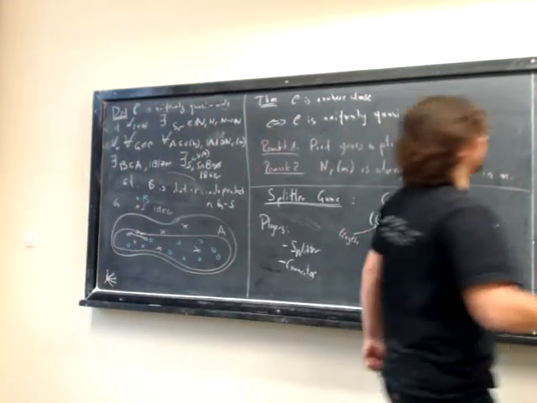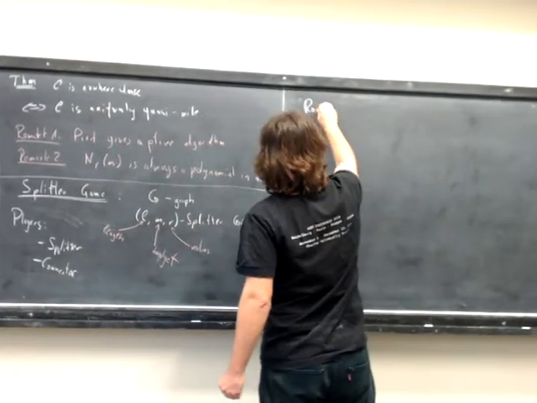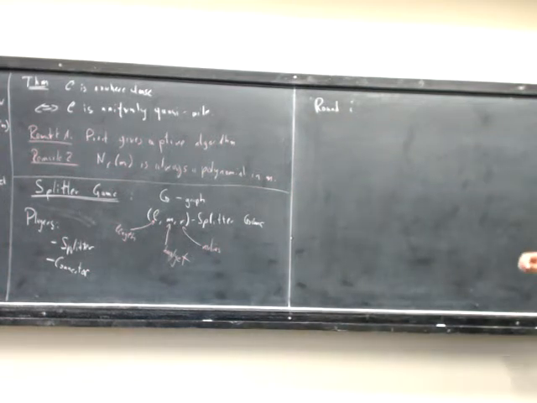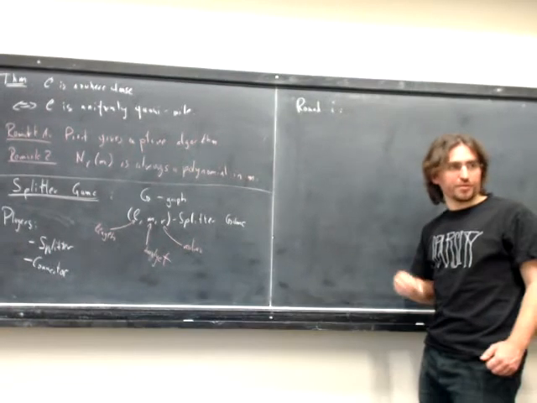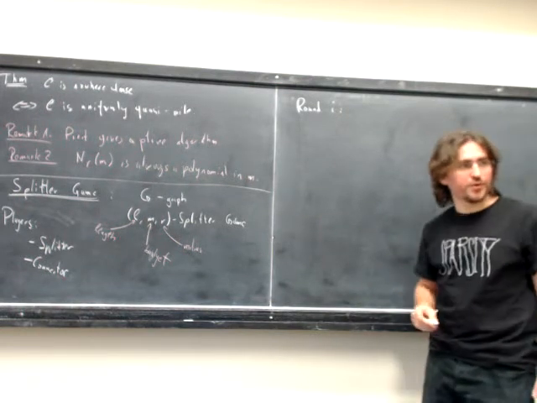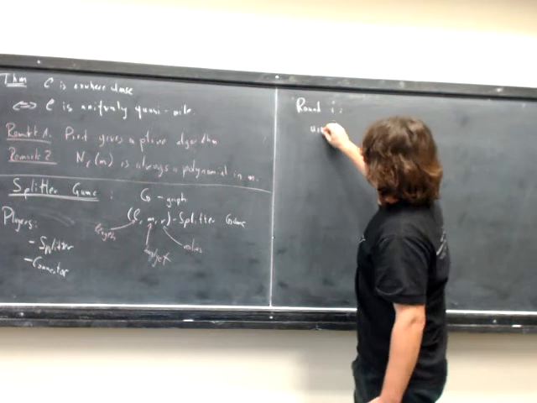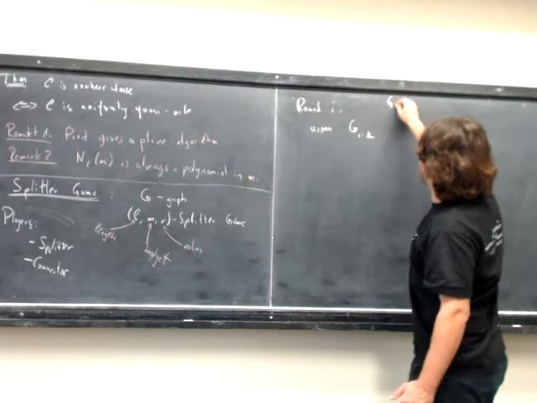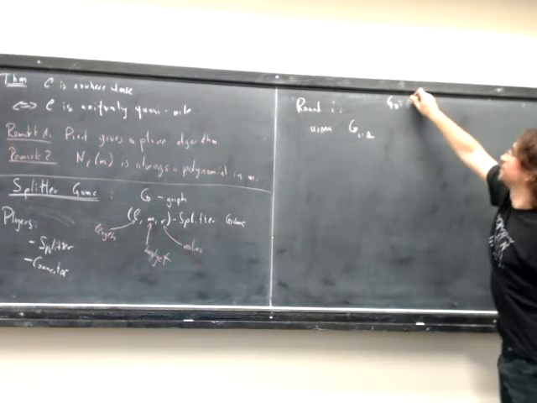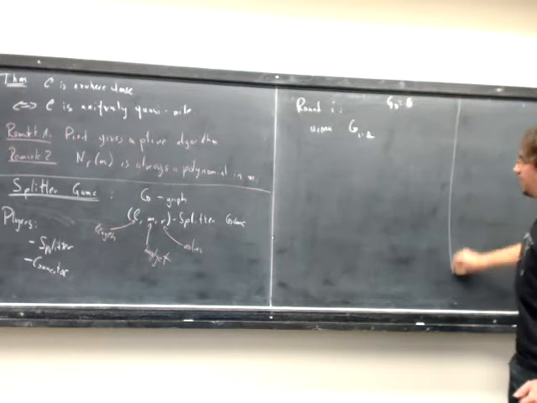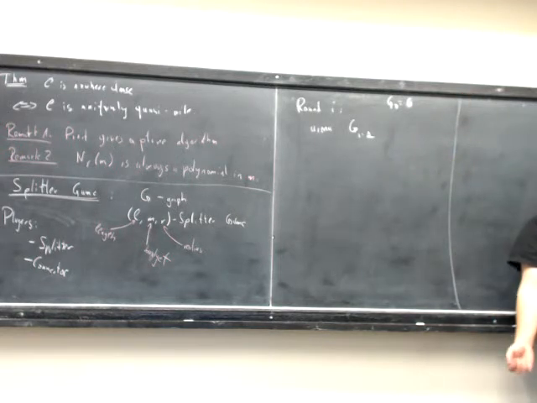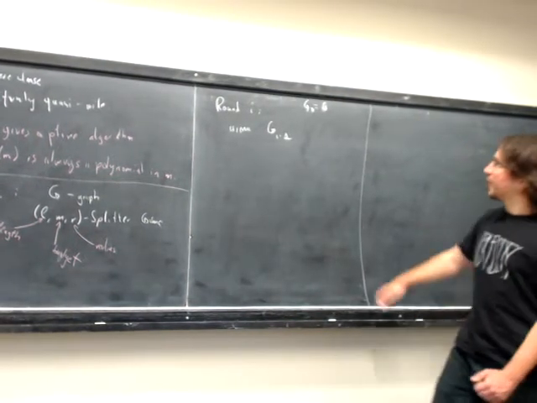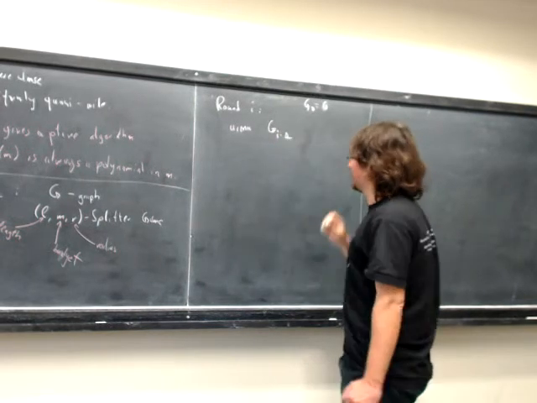So how is the game played? Let's say round i. So round i starts on an arena, which is a graph. It will be a subgraph of the original graph. Let's call the arena that we start with in round i G_{i-1}. So G_0 is actually the original graph G. So when I start round number 1, I start with G_0. I will end up with G_1, which will be fed to the second round, and so on and so on. So the arena of the game is G_{i-1}, and the game is as follows.